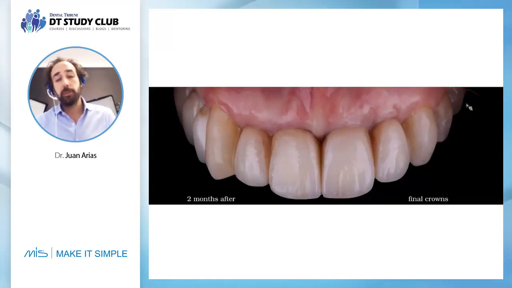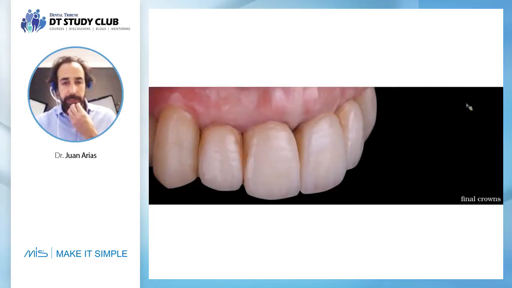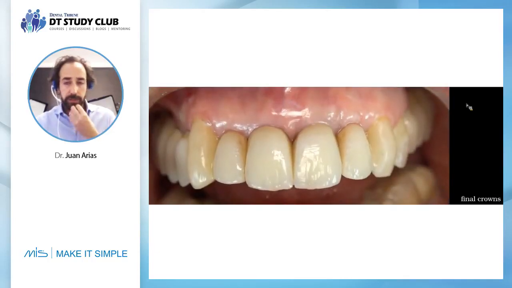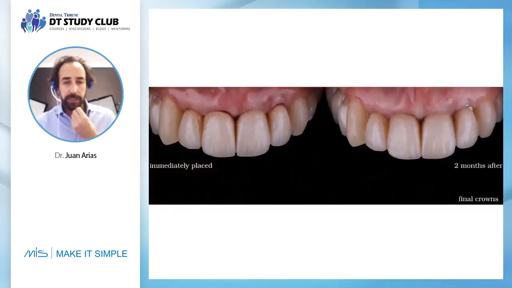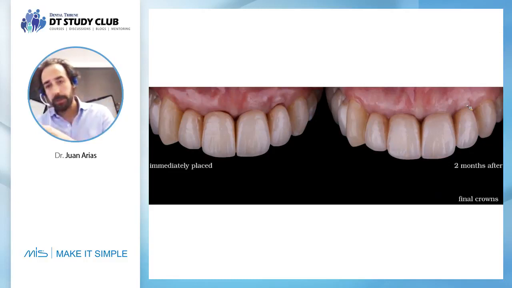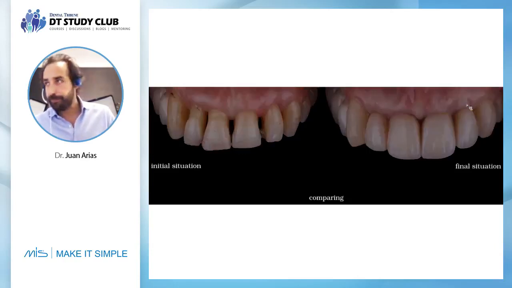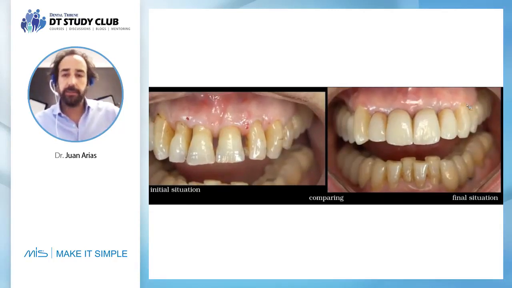And this is 2 months afterwards. All the space that we had at the beginning was completely covered. Compare what happened. This is the lateral view. We've got enough volume there in the laterals, no problem. We've got good grafts. But see the comparison between when we placed it the same day, we left a space, and that space changed 2 months afterwards into complete coverage. You don't need to wait 2 months. In 1 week, you have it completely covered, but wait 2 months for the stability of the tissue. And this is the comparison between what we had at the beginning and what we had once we finished the case, the initial and final situation.